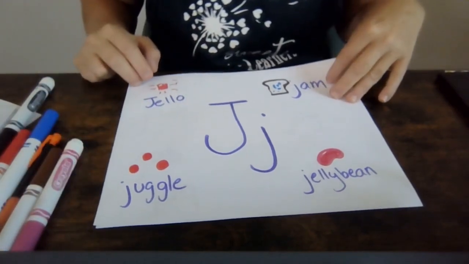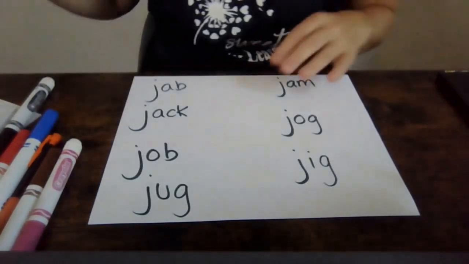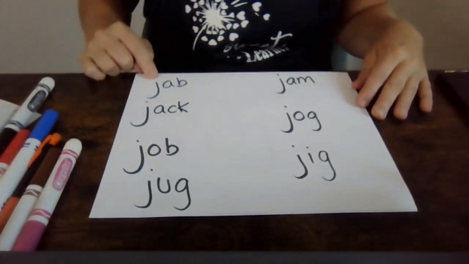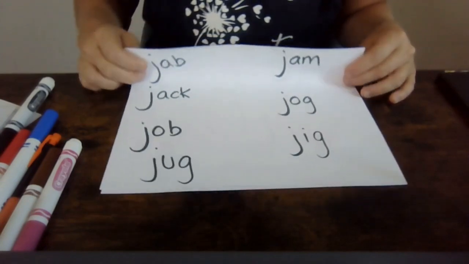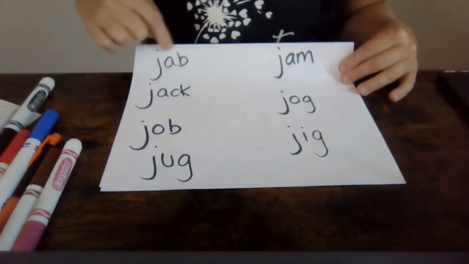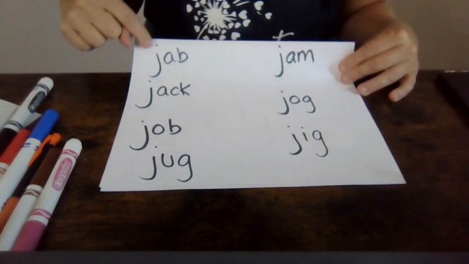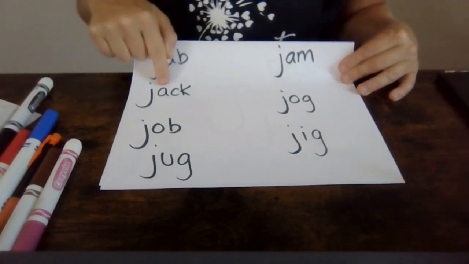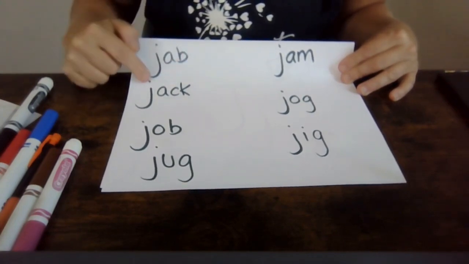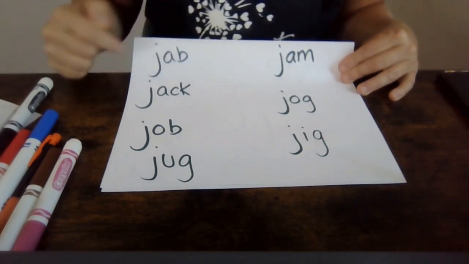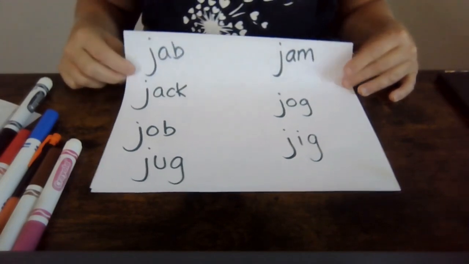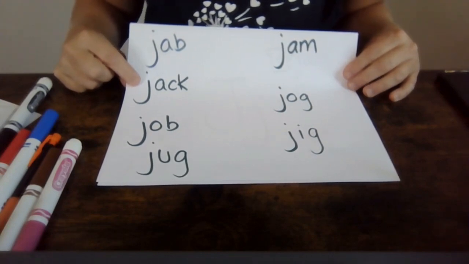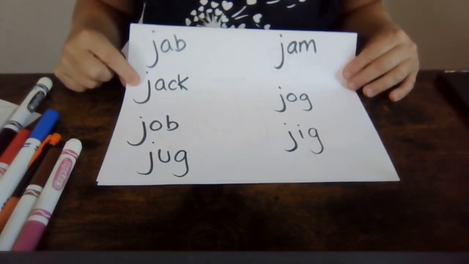And then another activity is we are going to go through our words that we need to add to our word families that start with j. We have an ab word family, so we need to add j, ab, jab. And now to our ack word family, j, ack, jack. Hey, does anybody know anybody named Jack? There's also a car jack that we could use to jack up the car when a tire is flat.